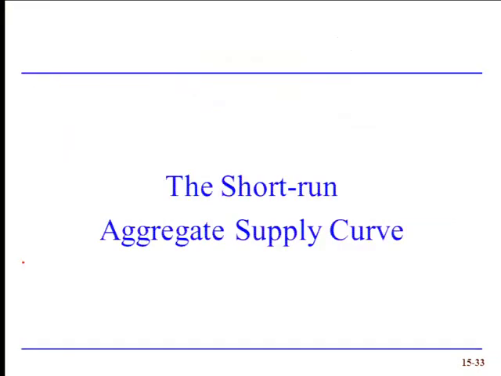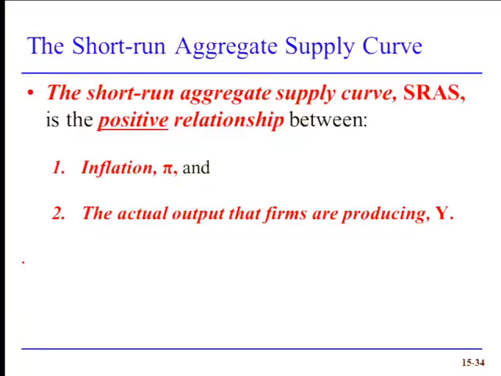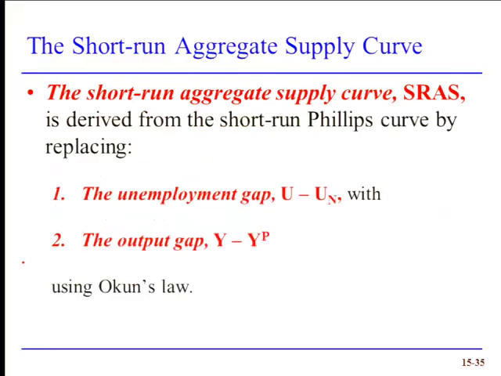Okay, so let's think then about the short-run aggregate supply curve. As I mentioned, this is going to begin with the short-run Phillips curve. But what the short-run aggregate supply curve shows us is the relationship between inflation and economic output. Again, we need to move from that Phillips curve, inflation and unemployment, to inflation and economic output. So here, we basically need to think about how we can get from our unemployment gap in the Phillips curve analysis to an output gap. Right? So remember that the natural rate of unemployment is basically consistent with potential output. So that's what we're going to need to be able to do.